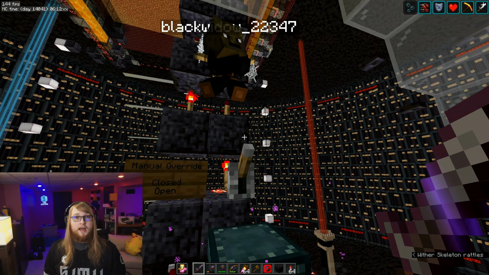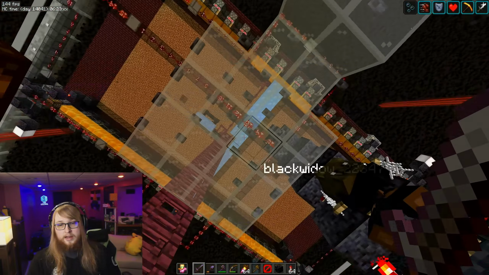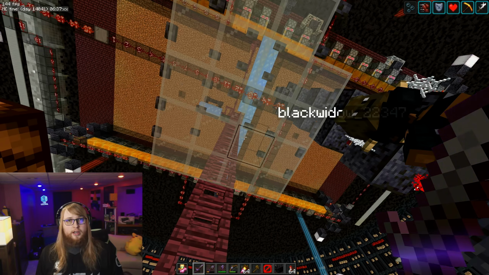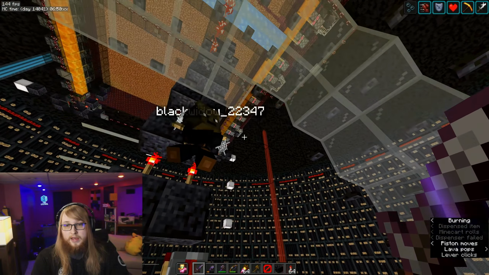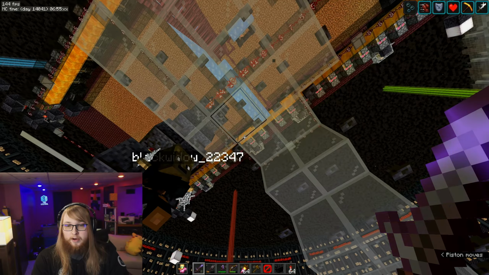So I just have a manual override that forces everything off and doesn't allow any wither skeletons to enter the area with the chute. That way they can't drop down on me while I was working on redstone and figuring out the issues. So right now it is off, so we need to set it to open. That way the gates upstairs will open and you just saw a whole bunch of them drop down.